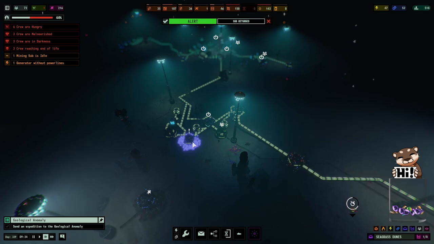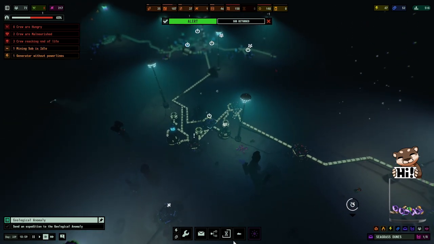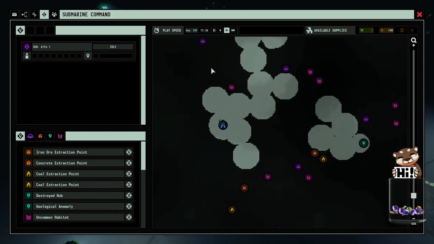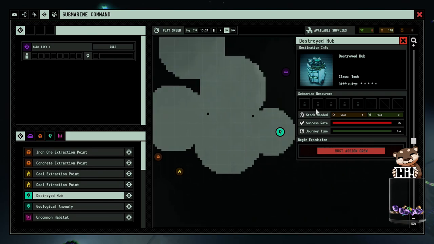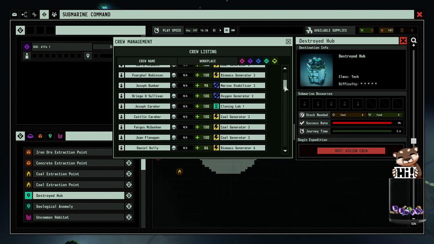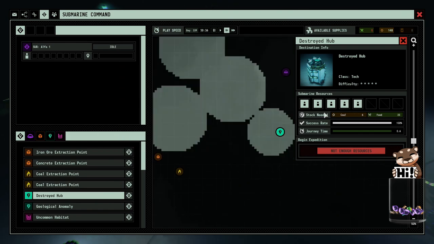And then we're basically almost at the point where tech-wise we hit the end of what's in the game, but there's obviously still story stuff to do, which is neat. Destroyed hub. Yeah, we should check out the destroyed hub and what's in there. Let's not send the people in the ones that make oxygen and that sort of stuff. That would be very bad.